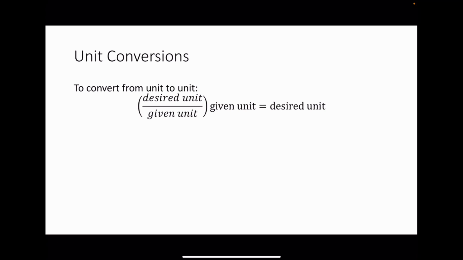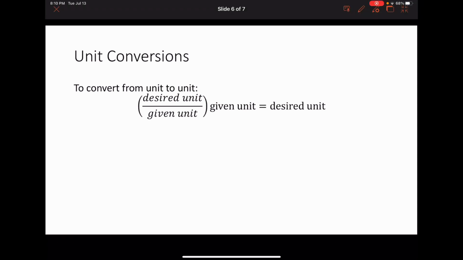Let's go to that last one. And here are more on unit conversions. So unit conversions is something we're going to come back to quite a bit, and you need to rely on throughout the course. It's something you should get good at. So anytime you want to convert from unit to unit, you're going to have a conversion factor. So the conversion factor is usually whatever your desired unit divided by the given unit. And if you get the amount of the given unit, you just multiply by it, you get the desired unit.